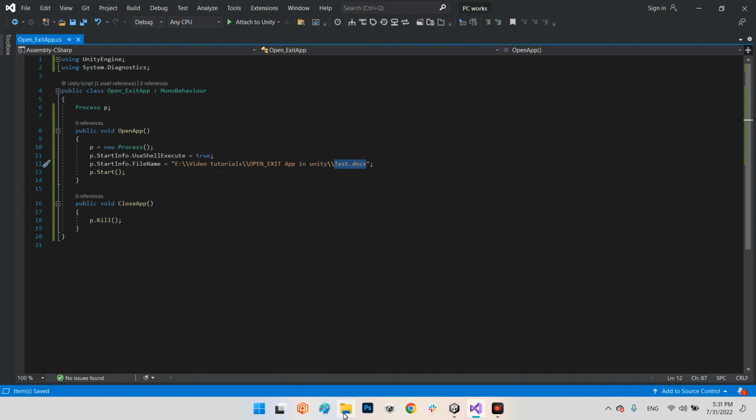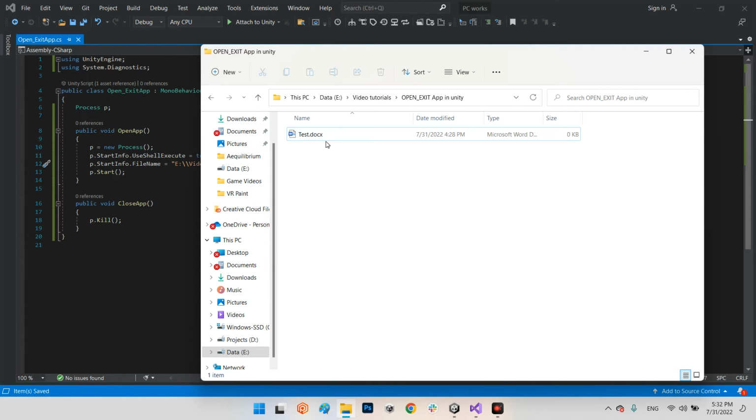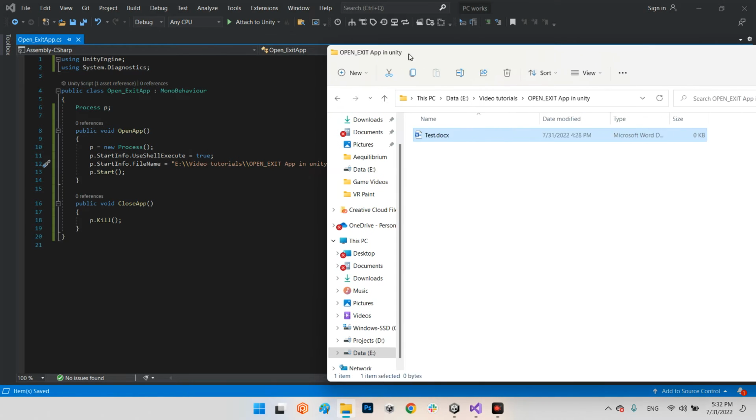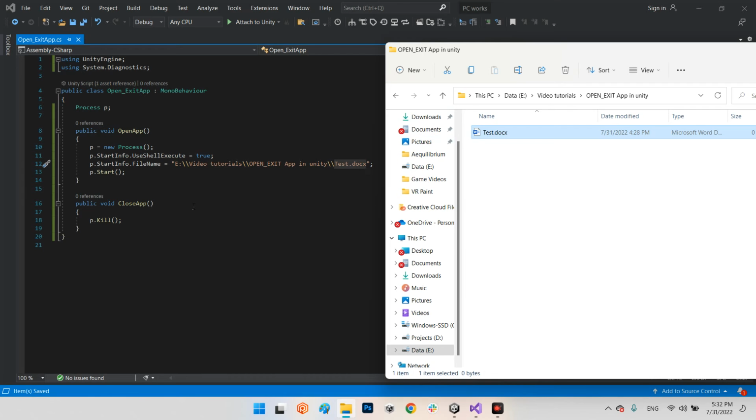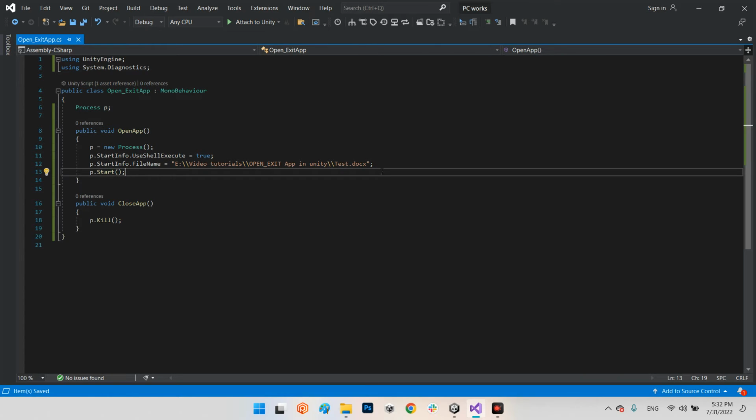For example, I want to open this Word file, test.docx. This is the address: video tutorials, open exit app in Unity, and after that the file name test, and the format is docx. And finally, whenever we have these variables, let's call p.Start to start the process.